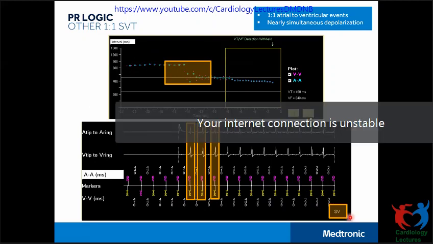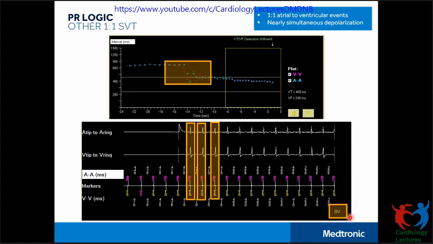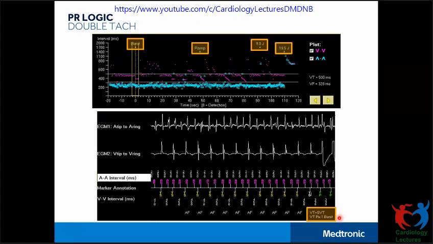The device will mark this as 'SV,' withheld because of the other 1:1 SVT feature. An important consideration when programming other 1:1 SVT is that we should not turn it on unless the atrial lead has matured. The reason is that if the atrial lead dislodges and migrates to the ventricle, the feature could inappropriately withhold detection for a true VT, because both leads would be sensing ventricular signals. The device can also detect double tachycardia based on atrial and ventricular rate where the A rate is faster than the V rate, the association between the two, and the presence of AF.